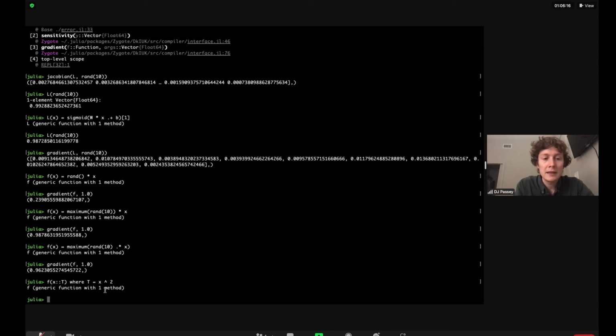What this says is this is a generic function. F is now annotated with a type, but it can be any type. The compiler will generate versions of F for every different possible type that it could receive. So this is still a very abstract, generic way of writing that's useful. The short answer is, as long as you've given type annotations to everything, then Julia is very fast, and you can write pretty much code that looks like Python.